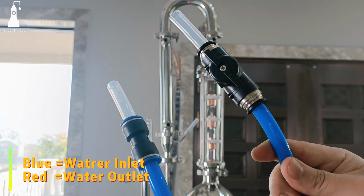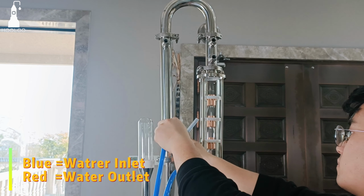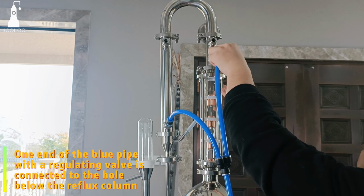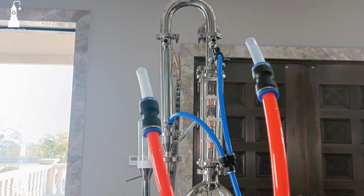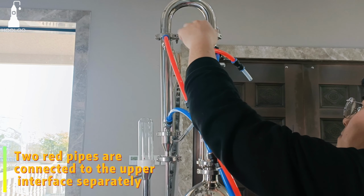When installing the red and blue pipes, please note that the blue represents the cooling water inlet and the red represents the water outlet. One end of the blue pipe with a regulating valve is connected to the hole below the reflux column. 2 red pipes are connected to the upper interface separately.